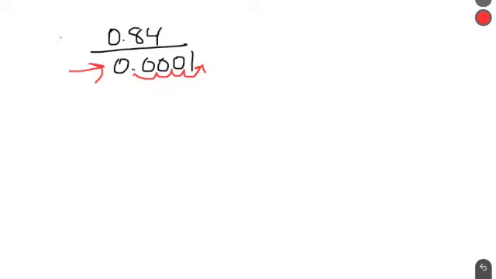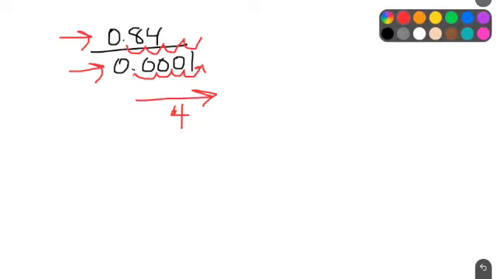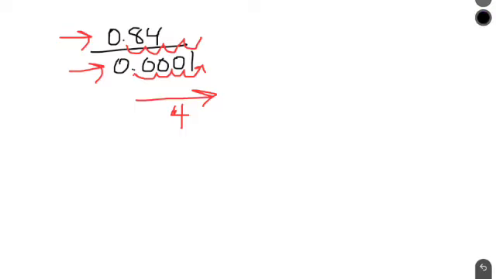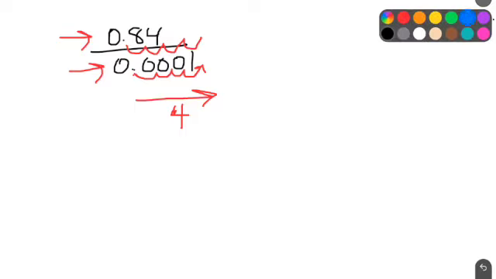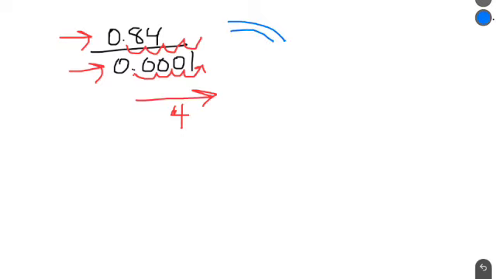Okay, so then we go to the numerator and we do the same thing. We move the decimal point over the same amount of digits to the right that we did in the denominator. And we did it 4 times. 1, 2, 3, 4. Okay, so you may realize that there are no numbers that we are moving the decimal point over in the numerator. You may realize that.